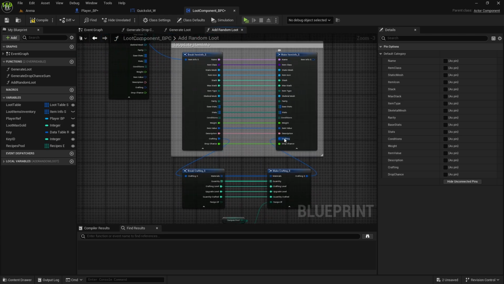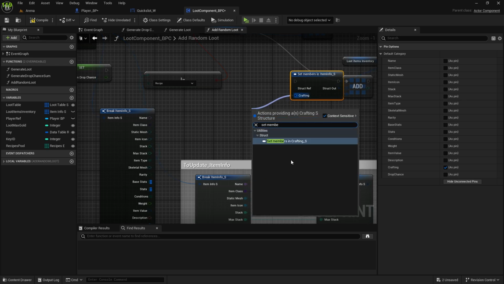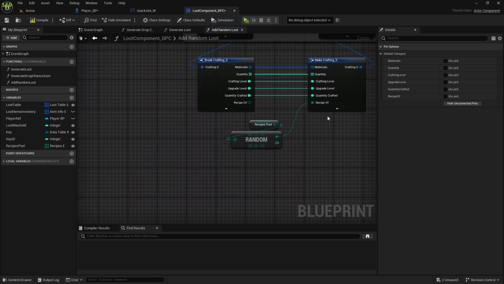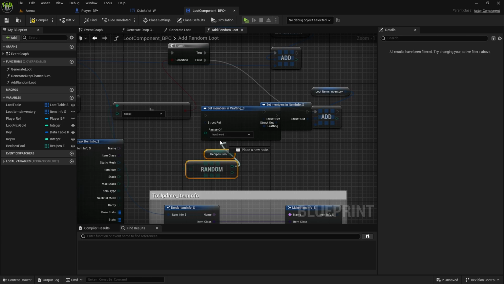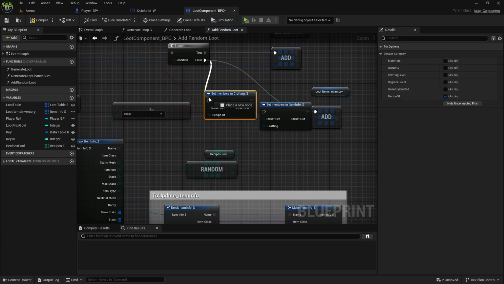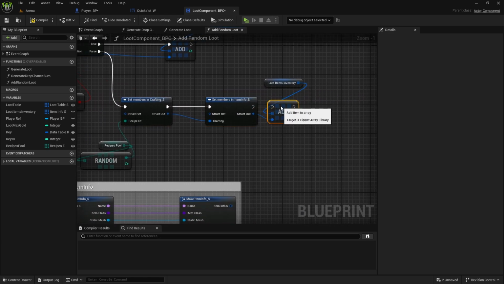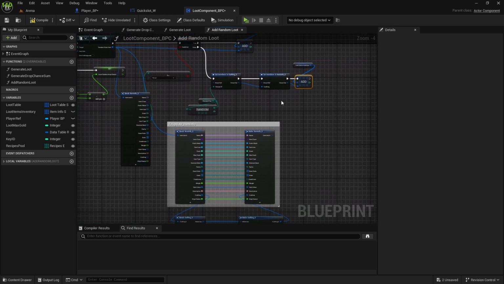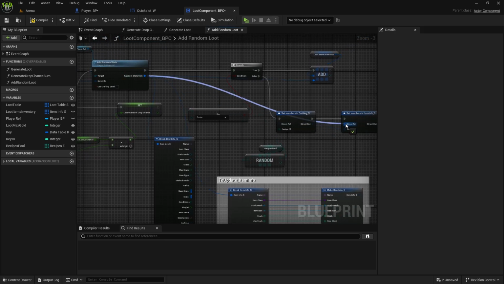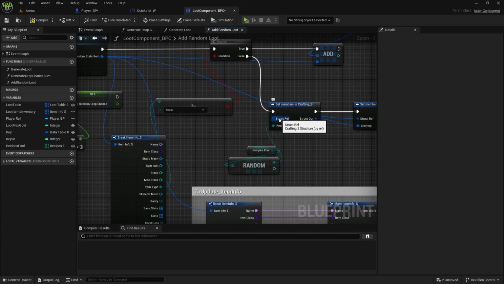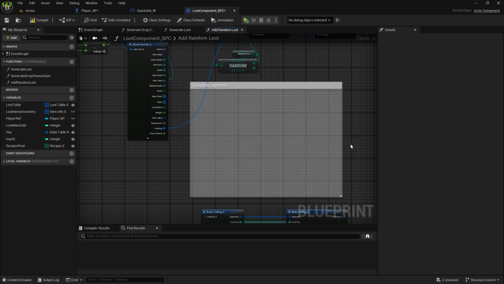We will expose crafting, and from crafting we will set members in crafting, and here we'll need to expose only recipe, so we'll Control X, paste it here, connect it to recipe of, and from false it will go here, this will go here and here to add, and we need to connect this struct reference, which is item info, and we have one here from add random stats, and this struct reference is just crafting, so we do have it open here, we can connect crafting only, and now this whole part can go.